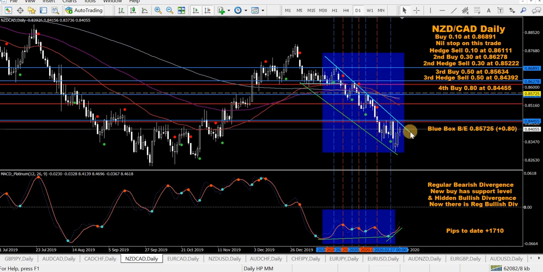Drew this trend line across here. If I get a breakthrough this trend line, I may look at taking another buy. It'll be high risk, but this buy signal is still valid because I've never got a red QMP dot, and the MACD Platinum is still below the zero level. You can see the bullish divergence there. I've made a few pips. I've got a few pips in the bank, but I really need this thing to move up.